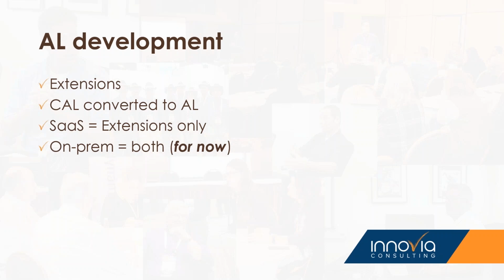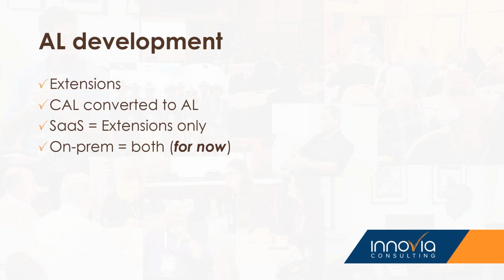We can do a lot of different things. The downside of it is, I'm sure any of you have seen, especially anybody that's been through an upgrade, that those can be very time consuming and very expensive. So the answer to this, Microsoft has come to the table with extensions. Extensions are how we modify the Business Central SaaS application only, as you can see here. So on the SaaS version, we can do extensions only. So it's only the new way.